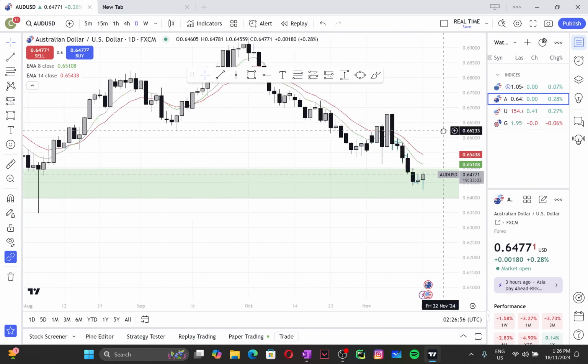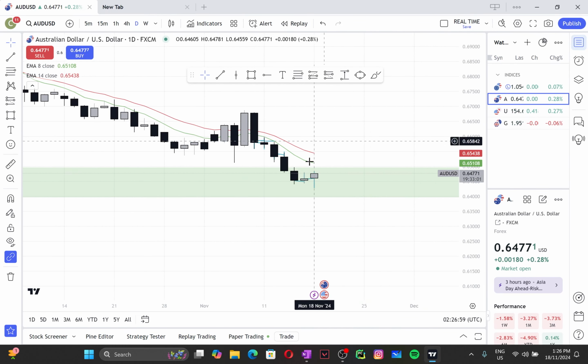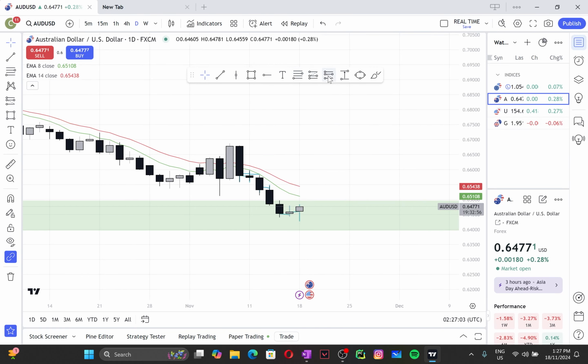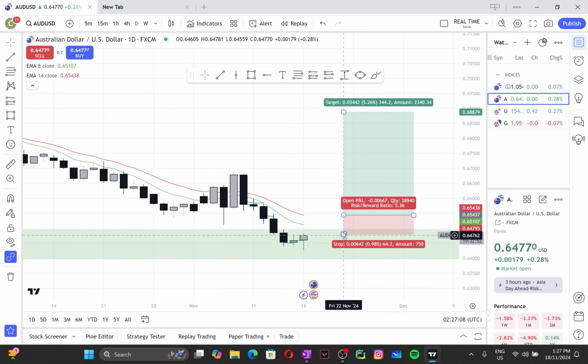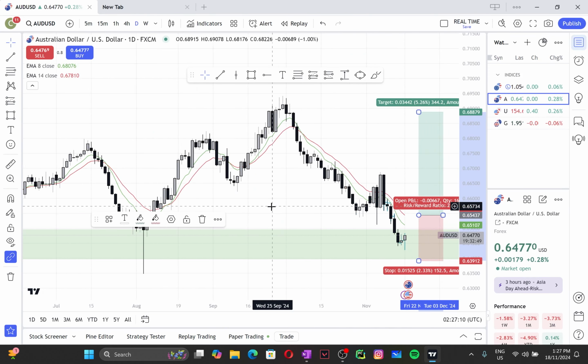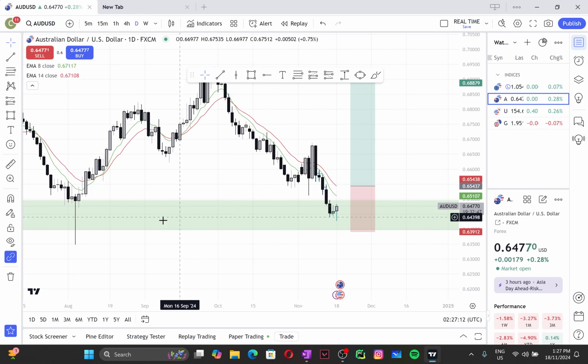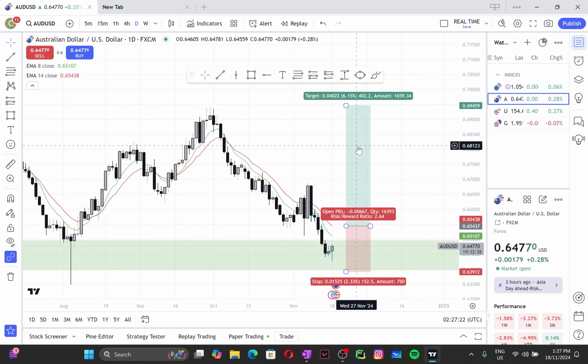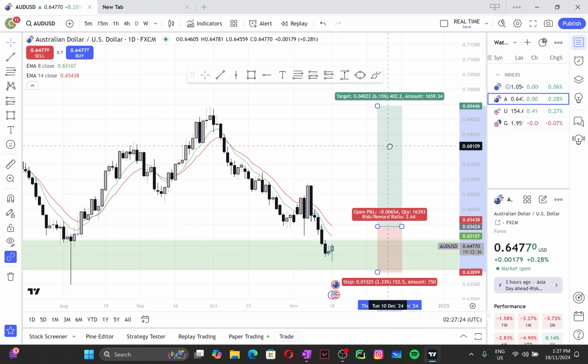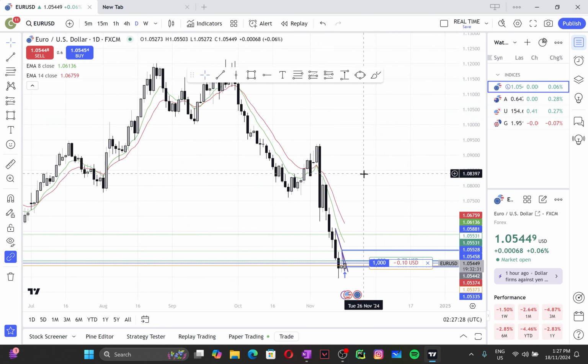So what I'm gonna do is, okay, maybe I can take a long position with my stop loss just below this. And if the price hits something like that, it will be unfortunate for me, but as soon as they cross, I would take my profit to about this level and have my stop loss over there. That seems to be good. All right, let's see what's actually happening over here.